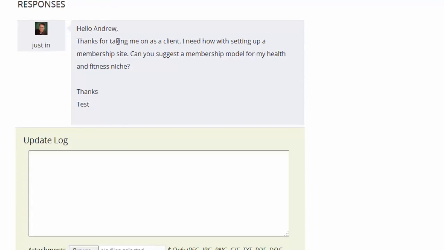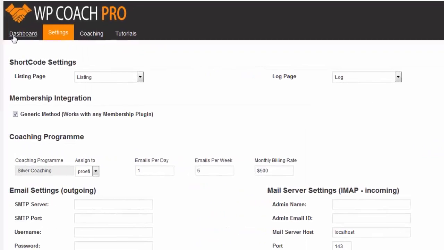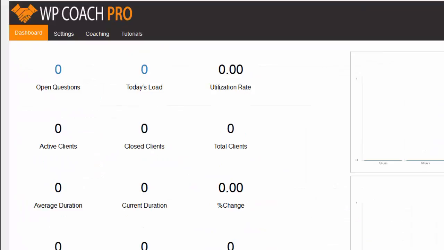Now keep in mind that anything that I've got being posted on this thread is also being piped out to the email account for my client. And the client can easily reply to that email, and it will be piped into this thread. Now, before I actually post a reply, I'm going to flip back to my dashboard, and I'm going to refresh my screen.